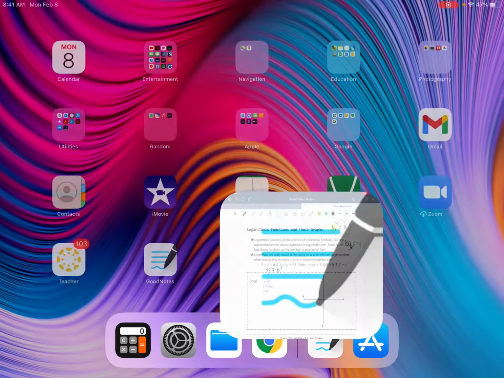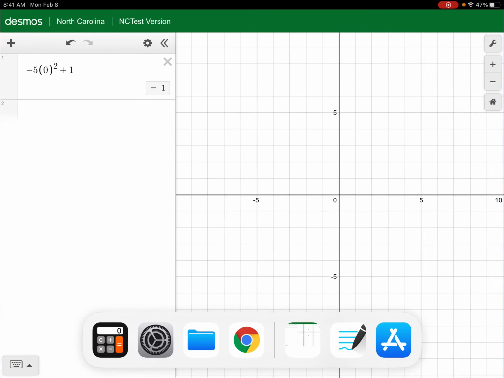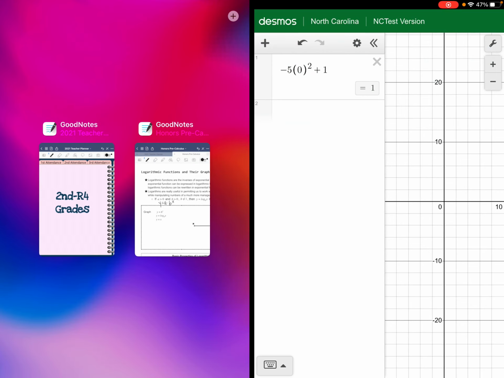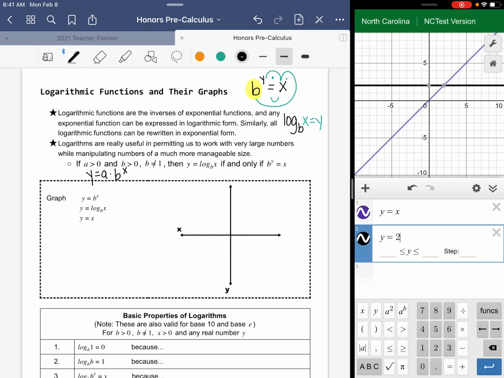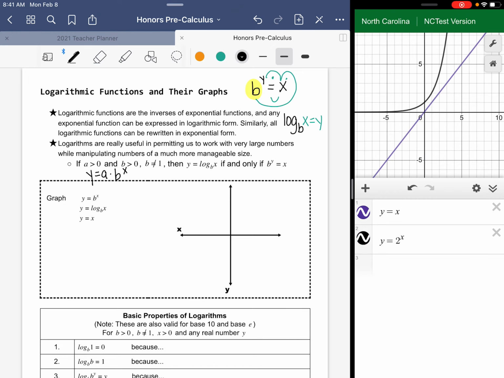Now, why is that important? Well, when we look at it in terms of an actual graph, I'm going to bring up Desmos so we can look at that. When we look at it in terms of a graph, we can see that they are inverses of each other. So I have y equals x, because remember, inverses are reflections over y equals x. And I'm going to start with y equals the exponential function 2 raised to x. So we're going to start with a very basic one. If I look at a table here, I am going to do some point plotting just so you can see what we have.